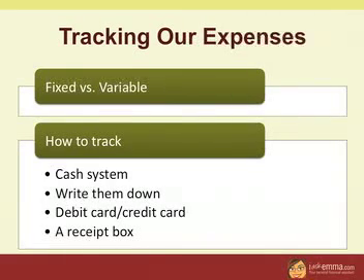A few examples are: number one, a system where we take cash out at the beginning of the month and allocate each dollar toward a category. Second, we can carry a little notebook with us and write down where we spend each dollar. Third, some people choose to use a credit card or debit card for most purchases, so they have an electronic trail. Fourth, others choose to take each receipt and place it in a box to track their expenses. Like most choices, there are pros and cons to each, but the most important thing is that we find a system that works for us.